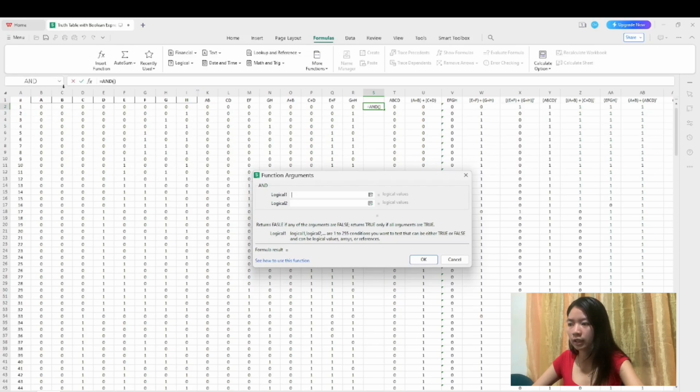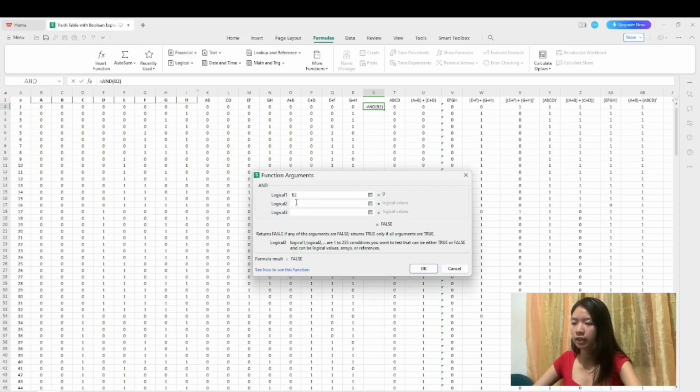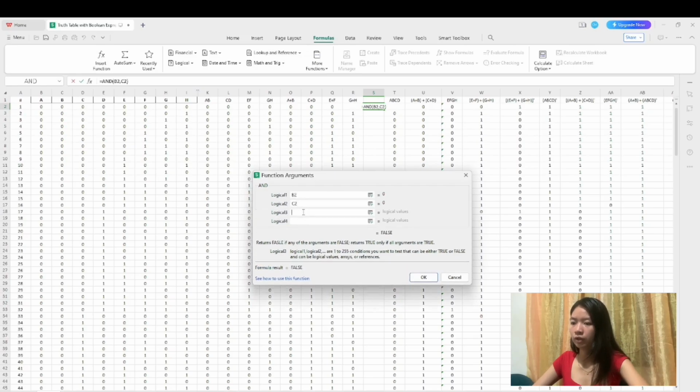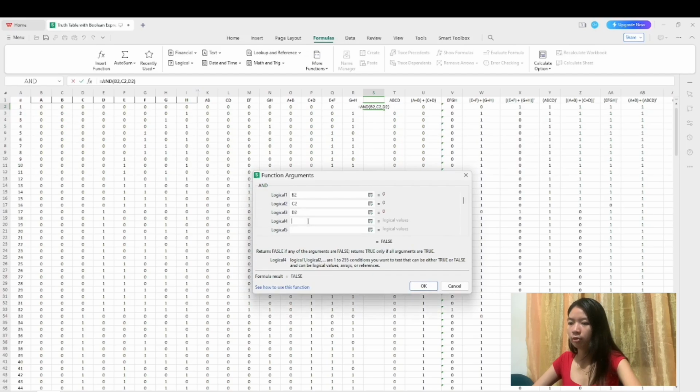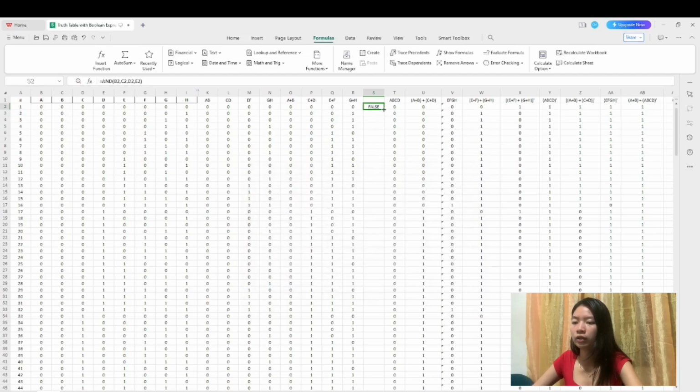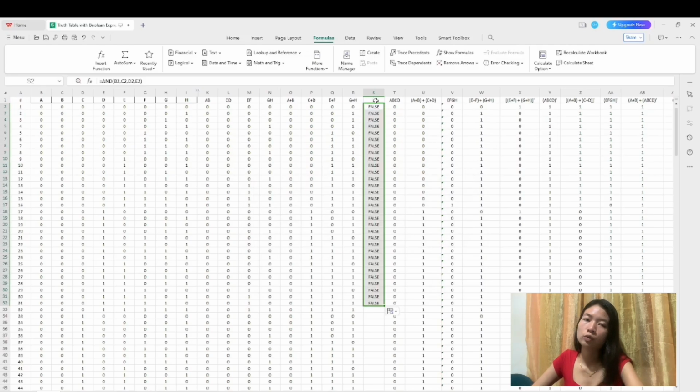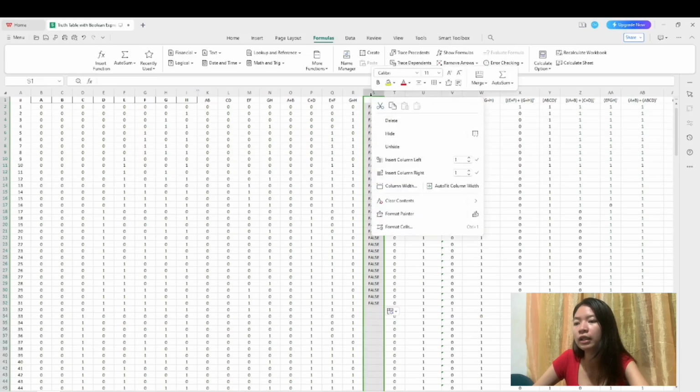Since A is located in column B, so B2, the same with B, it is located in column C, and then row 2. That's it, same procedure, and then okay, and it will result like this. So you just have to translate it again. These are the translations I have made. I will not do this again because I already showed it earlier.